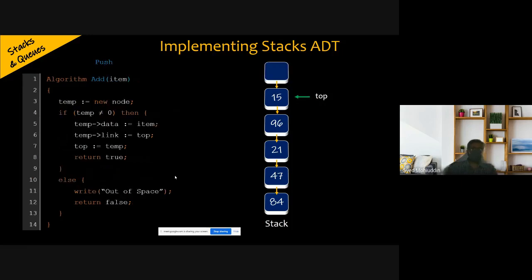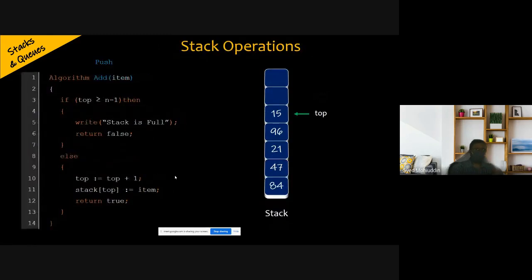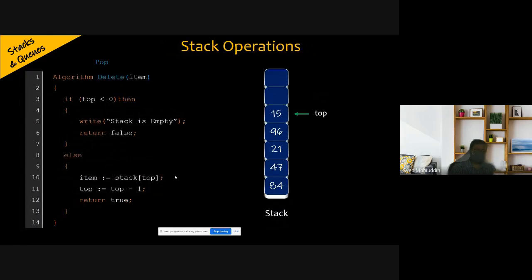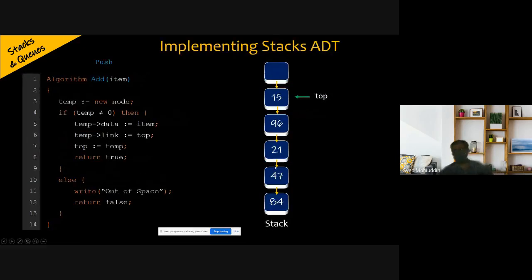Now let us try to find the time complexity of these two algorithms. We already saw last class the time complexity of the add or push method and the pop or delete algorithm when stacks were represented as arrays. In the same way, even here, let me take a pen. If you look at this add method, when stacks are represented using linked list, this if statement obviously takes unit of time.